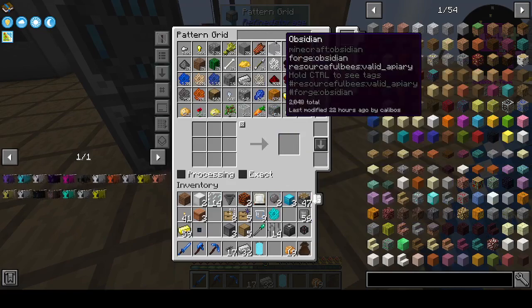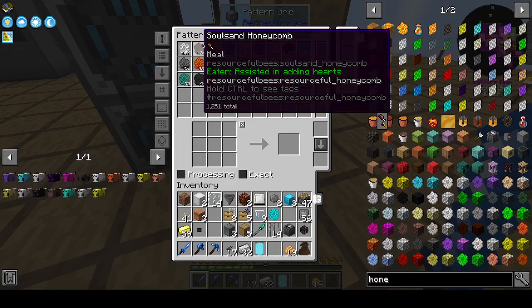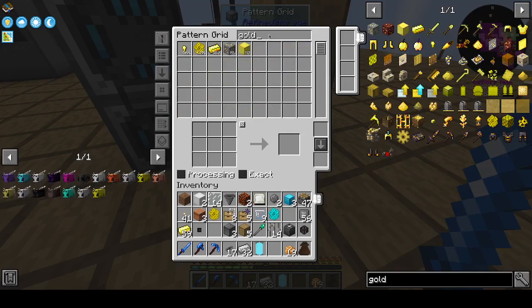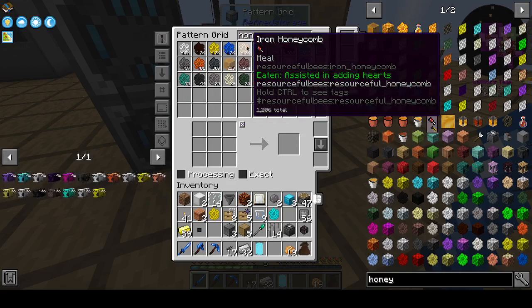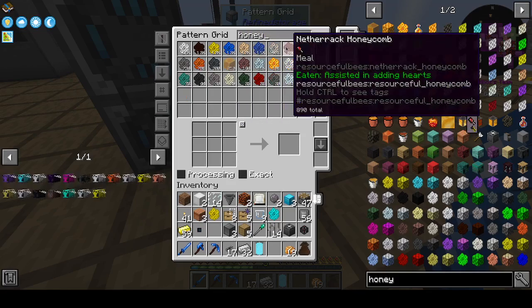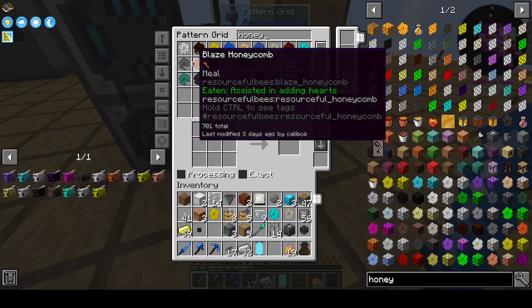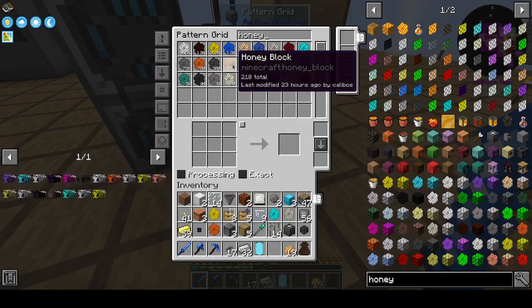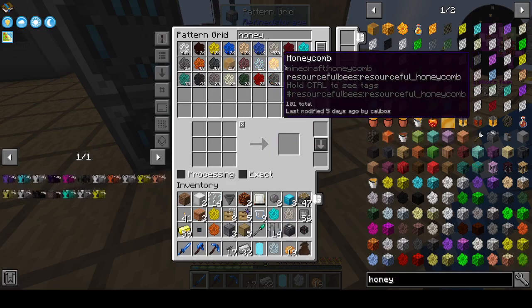We'll go diamond. Oh, which ones of these do we need? Marble, no. Gold, we probably do gold. Which gold do we have? Gold. Honeycomb. Nether quartz is probably fine. Blaze. Once we get through the big stuff, we'll probably just do them all.